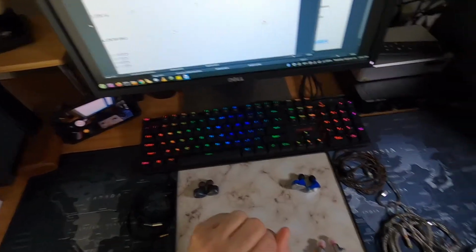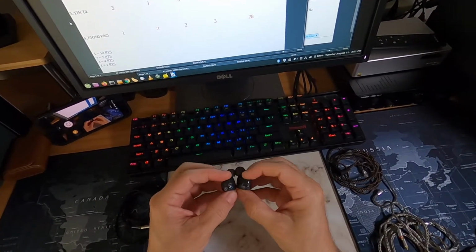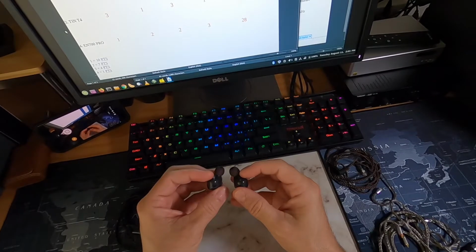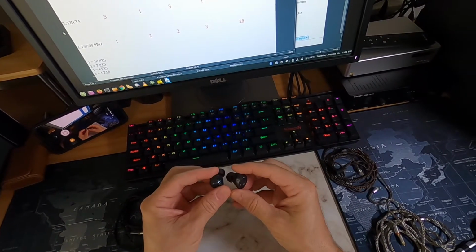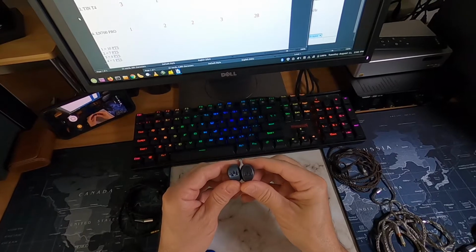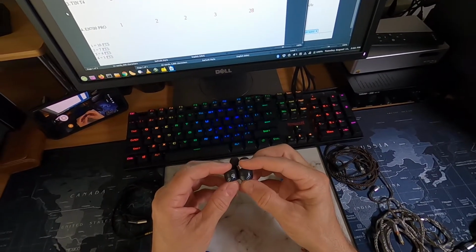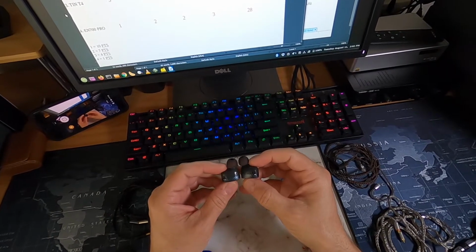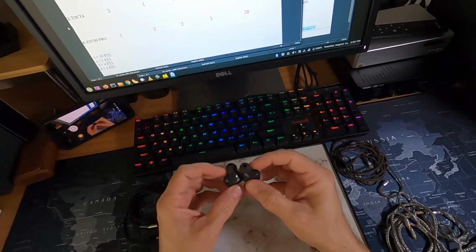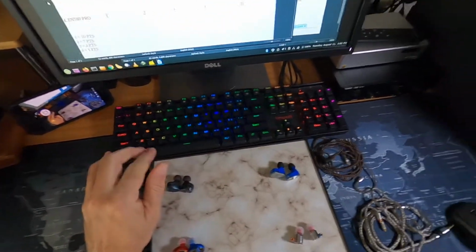Let's go to the mids. The mids, the 4th place again is the Noble X. The mids here are recessed. They're not clear either. Yeah, I don't like the mids here. They're supposed to be good in mids, but these IEMs are from 2016. Maybe at that time they were good, but yeah, the mids here are recessed, and I don't like how they sound. It's simple as that. 3rd place, I'm gonna give it to the CCA.